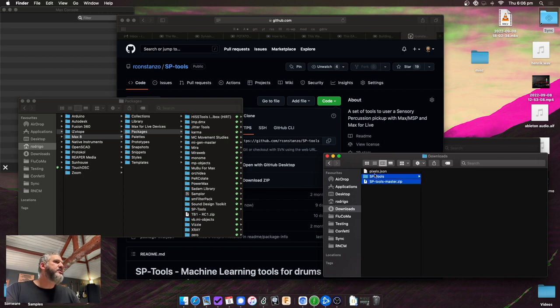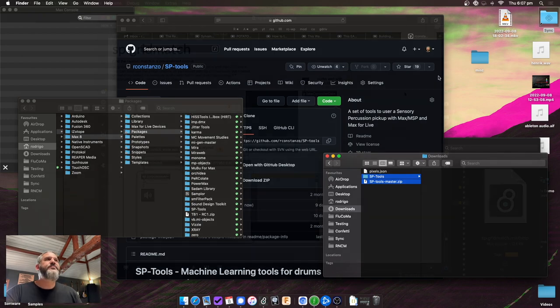You don't need to do this in order to use the Max for Live devices because they're all self-contained. But if you are going to use some of the examples from the normal install from Max, like the corpuses, or the corpora rather, you'll need to do this step for them to show up in Max's path. So even if you're just using it in Live, this is beneficial to do.